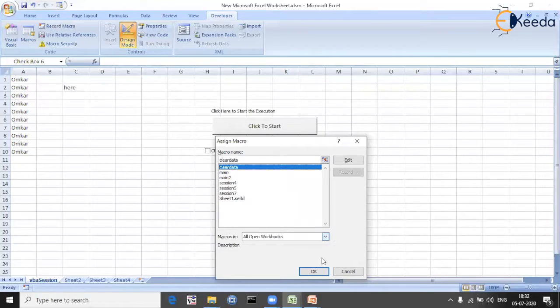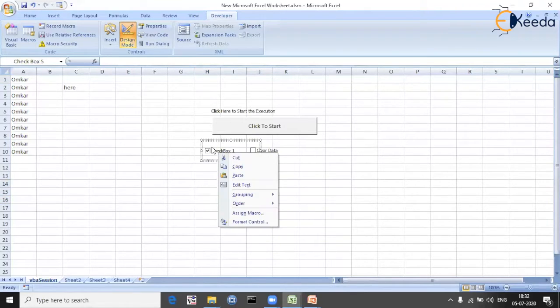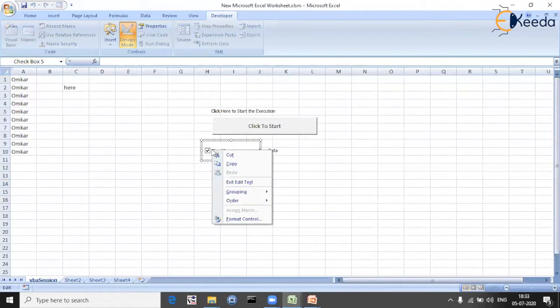So say clear. I'll say here as clear data, and here as edit text, and say copy data.